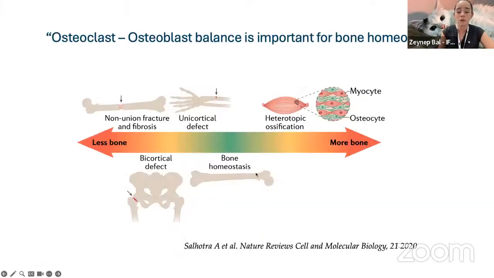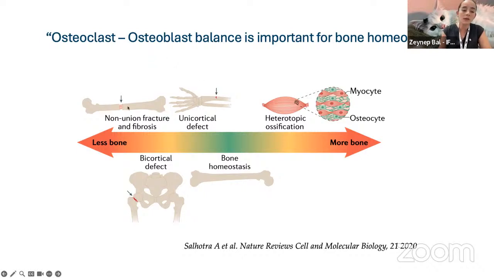For example, if you are a healthy individual and if your bones are healthy, we expect osteoclasts and osteoblasts to work in coherence. If you're not growing up, we don't expect the osteoblast number to be very high compared to osteoclasts in your bones. Or if you're not aging, or not experiencing some diseases like osteoporosis, we don't expect you to have high numbers of osteoclasts rather than osteoblasts. What if you have high numbers of osteoclasts rather than osteoblasts?